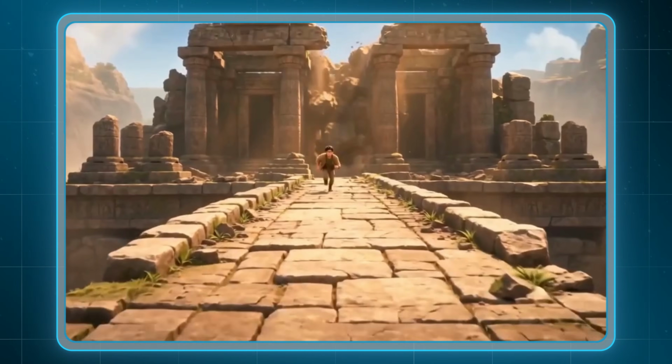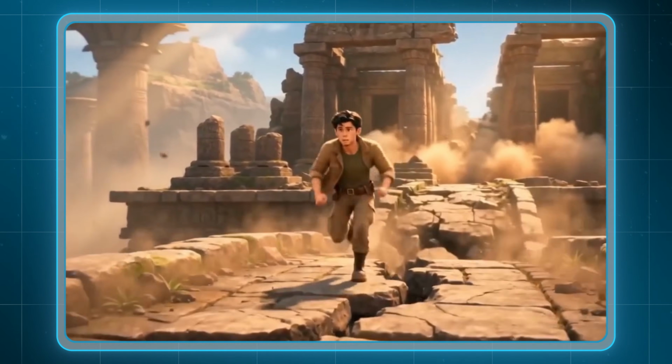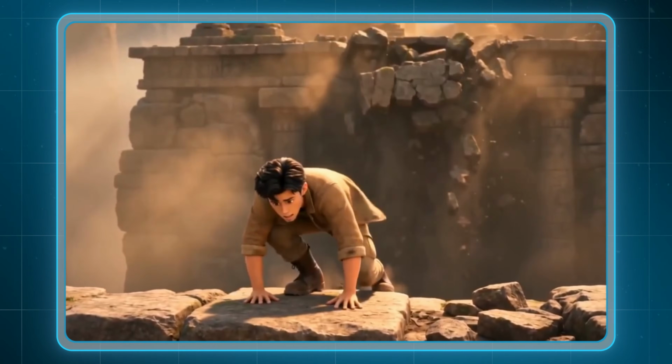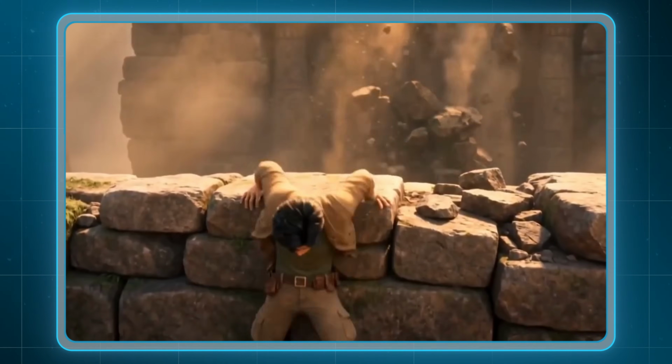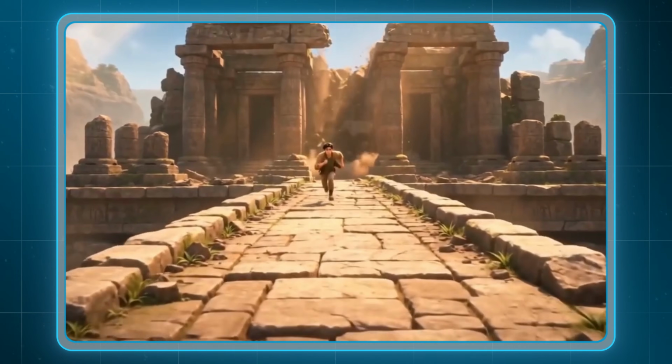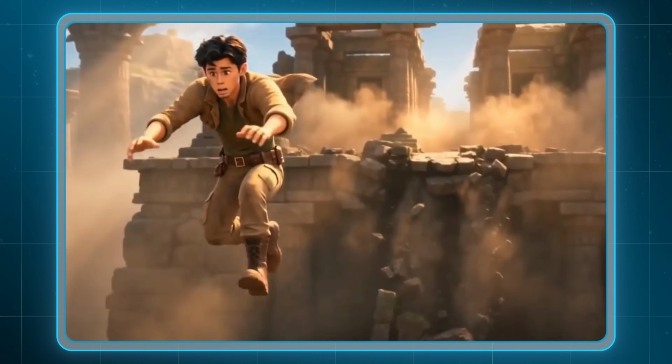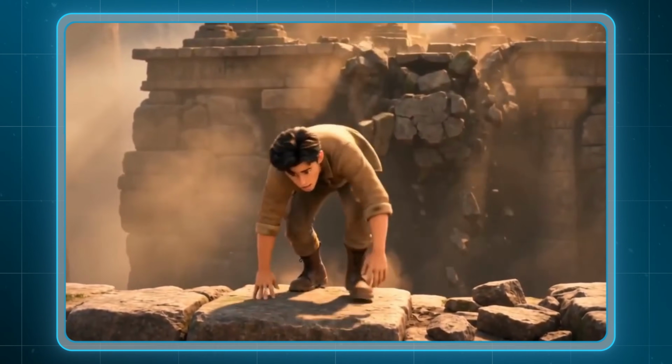The character looks just like he did in scene 1. And also, the style stays consistent while the lighting still feels like it belongs to the same world. But what I like the most is that the action doesn't feel random. The bridge starts to break in a way that naturally pushes the character into the jump. And once he lands, the audio gives the whole scene enough weight to make it feel cinematic.